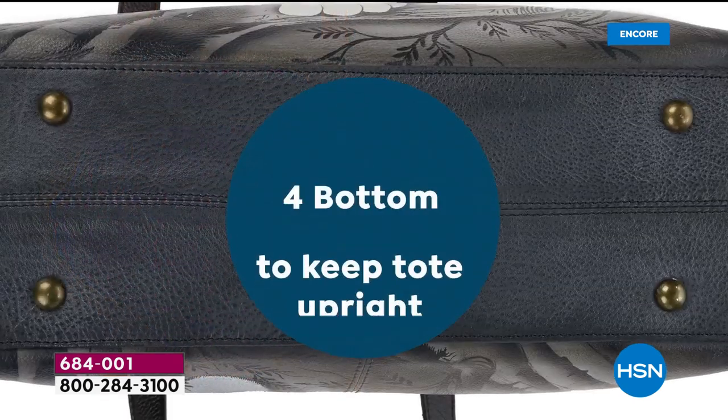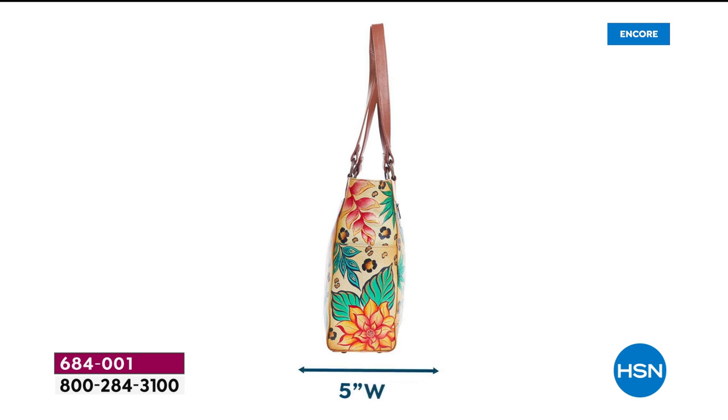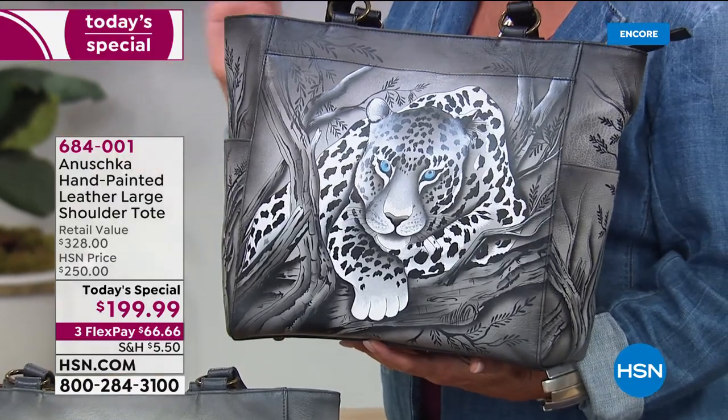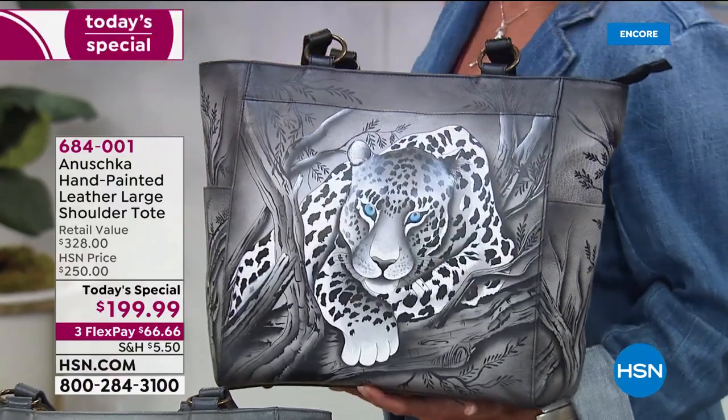It's wonderful to be able to carry artwork. You can buy a piece of art for home and it just sits on the wall gathering dust. But are you wearing it, carrying it every day, is it useful? This is the perfect sweet spot — a really hard-working handbag that's organized and beautifully made, and yet you get the form of the art included. If this was just a great black leather bag, $200 for it would not be a problem. But for that same price, how about doing all the artwork on top?